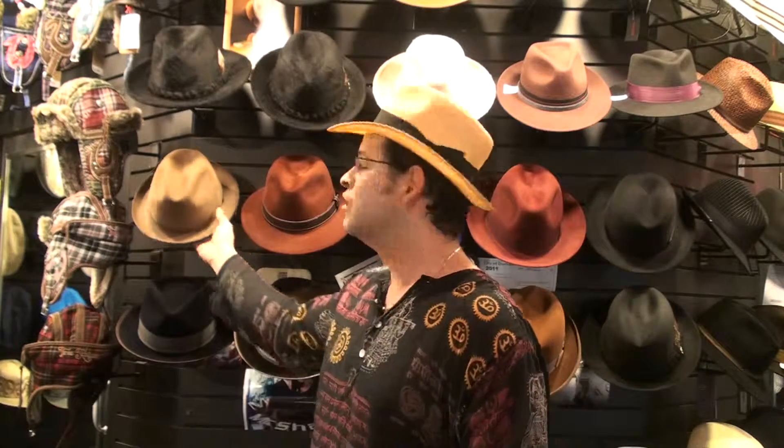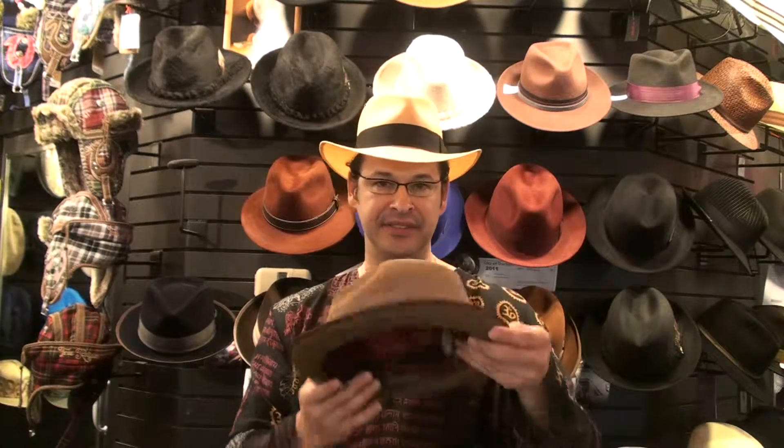We have a brand new arrival this year we added to our hat collection — Cerbo from Italia. Beautiful hat company. We're really excited about carrying it. This is the Cerbo Avenue, comes in brown, nice short brim, bounded to match the hat band, lined on the inside. It's been made to order. We have sizes 6 and 7 eighths to size 7 and 5 eighths.